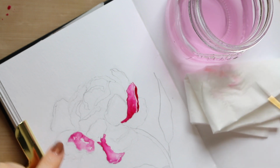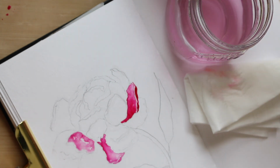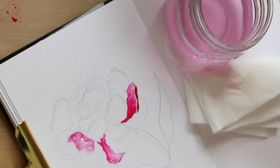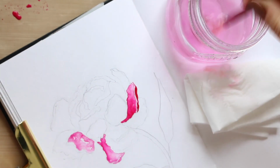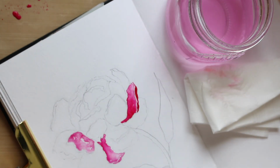It looks a lot more interesting in places where you actually leave a little bit of that white from the paper rather than completely covering it. So I'm just going to mix up the same thing now, and this time I'm going to, I feel bad washing this colour off, but I'm just going to do that real quick.